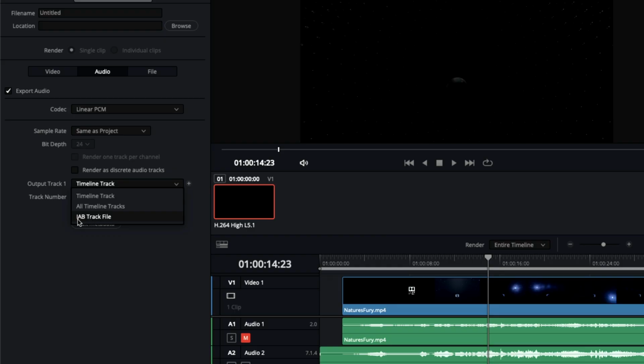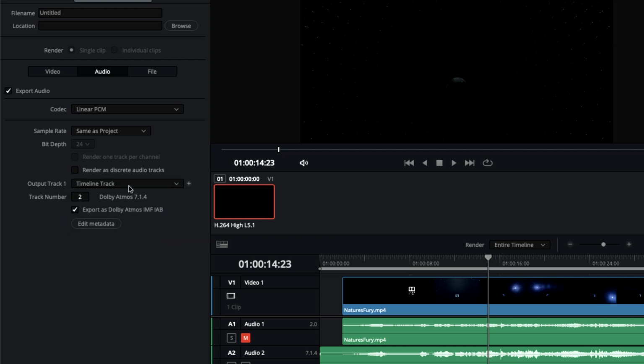But let's say you're working with a cinema master that's been certified as a cinema master and you're running it through DaVinci Resolve. It's not going to make any changes to that file. It will maintain its integrity all the way through. However, one of the things you can do is choose IAB track file instead. And if you do that, it's basically just doing a direct copy from that file into the IMF package.